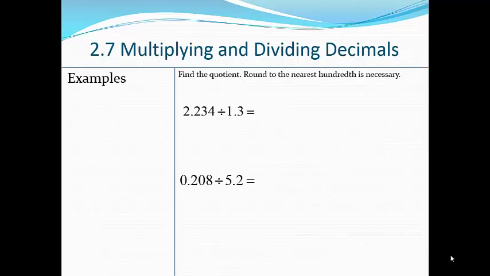Okay, so let's take a look at these two examples. The first one, I'm going, remember this is my dividend, so it goes inside the house. So 2.234 divided by 1.3. My goal is to not have any decimals in my divisor. So I'm going to move him over 1 and then move this over 1 to keep it equivalent. And since I'm putting my decimal here, I'm going to go ahead and line it up here. Remember somebody said it's like a balloon, so you want to let it go straight up.